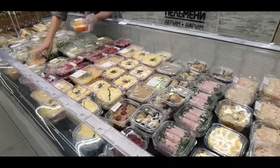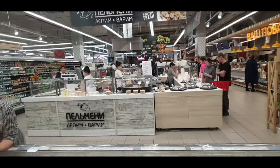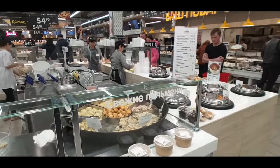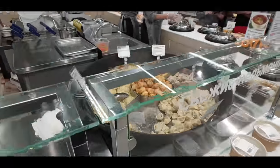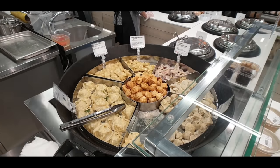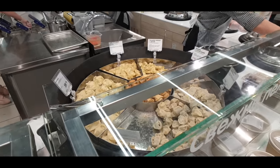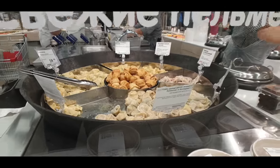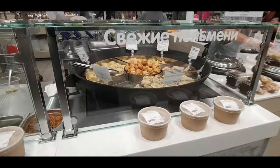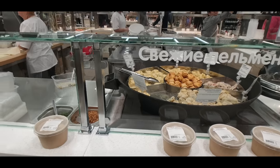You basically just grab and go these — take them to the self-checkout and go sit in the cafe. Over here is one of the kitchens where they do all the prepared food. Check this out — they've got all the different pelmeni right here. You basically boil them in hot water, and they've just got them here warm. There are a couple already pre-prepared so you just grab them, put them in the microwave, and off you go.